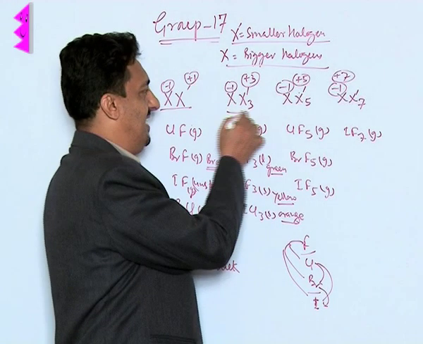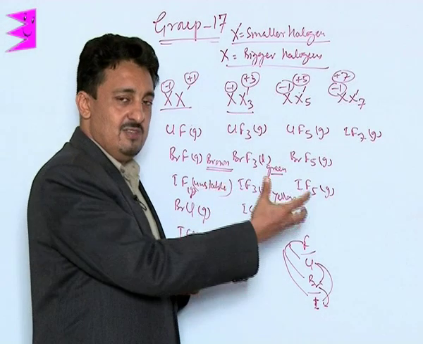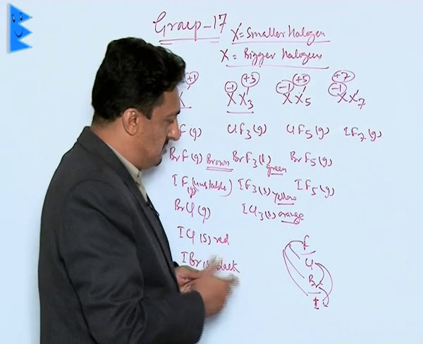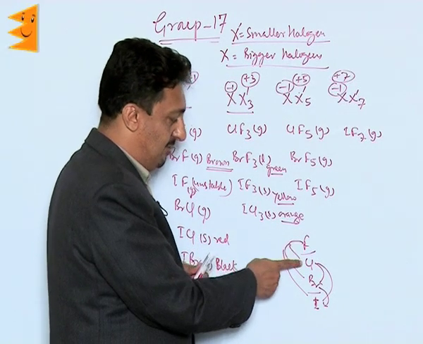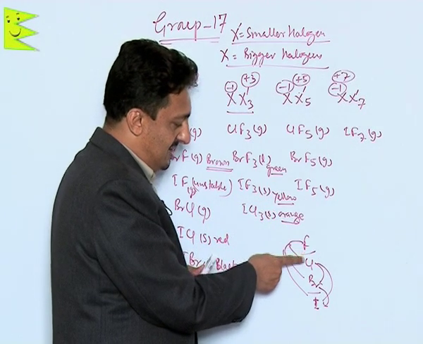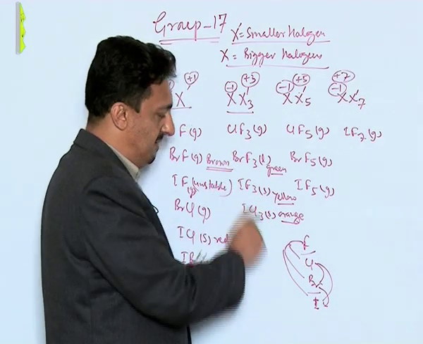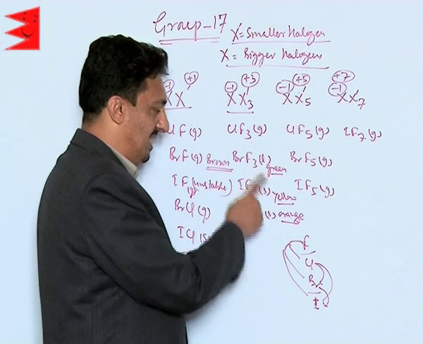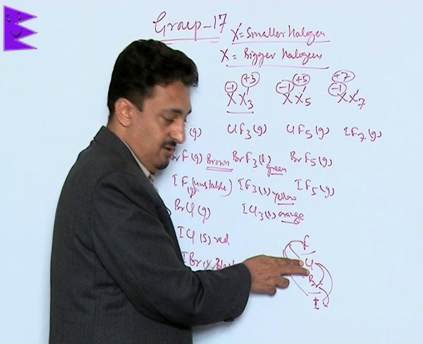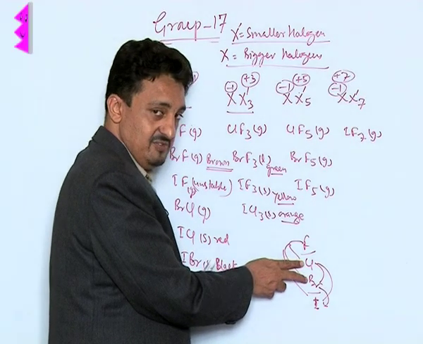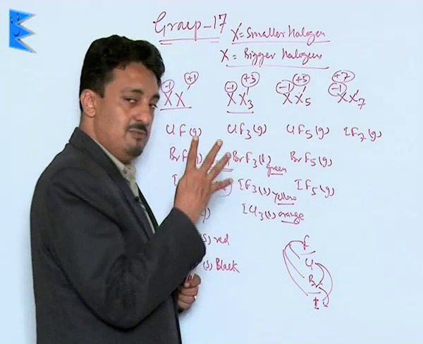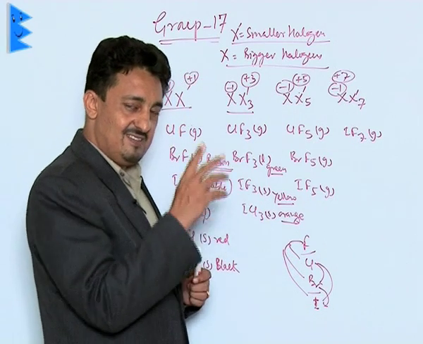When we say XX'3, it means the smaller halogen is able to take out three electrons from the bigger halogen. It is mainly possible by fluorine and chlorine, because they are the only very strong oxidizing halogens we have. So fluorine can take out 3 from chlorine, forming ClF3. It can take out 3 from bromine, so it's BrF3, and similarly we have IF3. Now chlorine cannot take out 3 from bromine because they are very close in their electronegativities and oxidizing power, but yes, it can take out 3 from iodine, so it's ICl3.